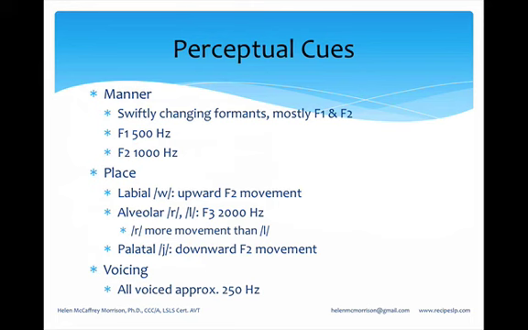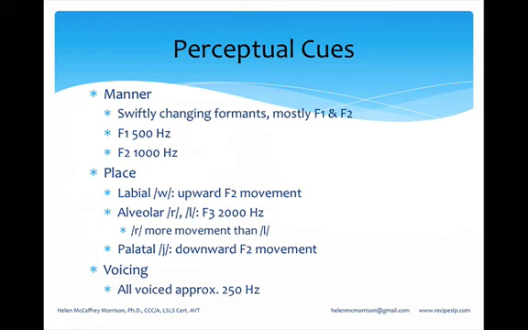So the labial, if we think about the three primary places of production for most consonants, labial, moving at the front, moving back to alveolar, and then even further back to palatal. The labial w, made with pursing of the lips. The F2 transitions upward. You'll hear that formant moving from a lower frequency to a higher frequency. I'm not going to give you the exact numbers because it's going to vary with regard to the vowel context.